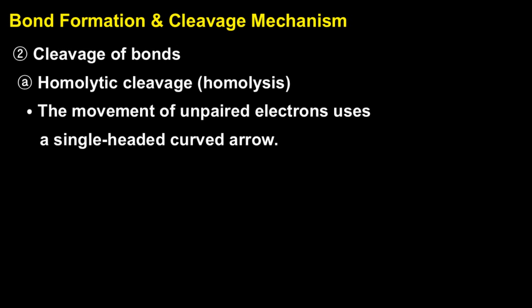These kinds of electron shifts are super important in all sorts of organic transformations. Now let's talk about how bonds break. Just like bonds can form in different ways, they can break in different ways too, and the two main types are homolytic cleavage and heterolytic cleavage. In homolytic cleavage, or homolysis, the bond splits evenly. Each atom takes one electron from the bond, and that creates two neutral radicals. This type of bond breaking shows up a lot in reactions that are triggered by heat or light. If you check out the reaction diagram, you'll see single-headed curved arrows that show exactly how those electrons are moving.